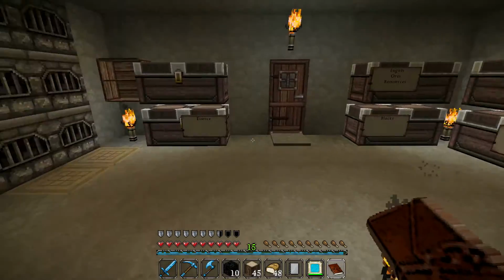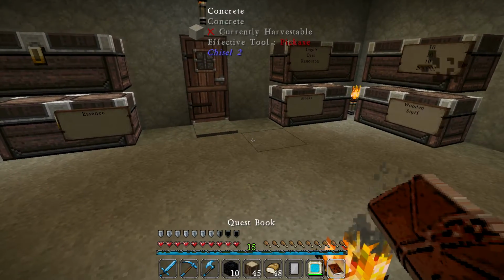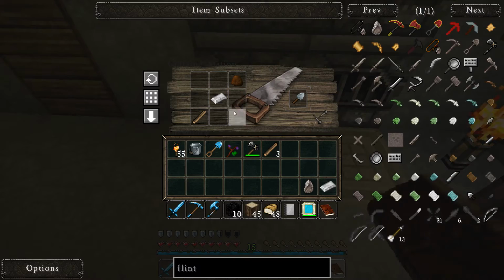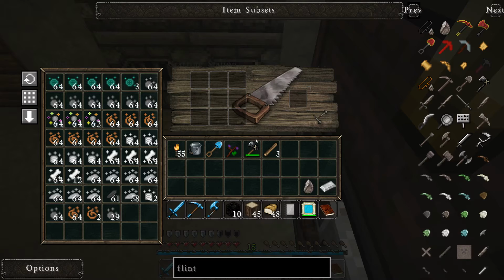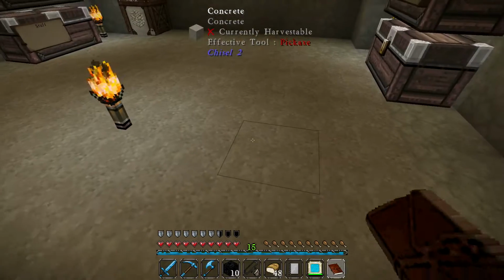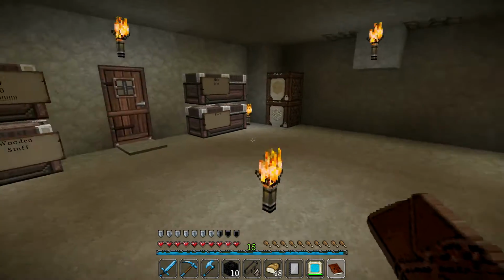Okay, we are back. I got my 10 obsidian and now we have to make some flint and steel. So in this modpack, actually, nope, in here. We do it this way. Okay, so now we got that, and highway to hell to the Nether. We have to go to the Nether.